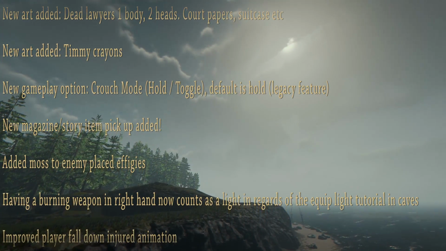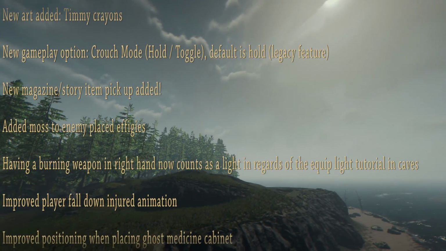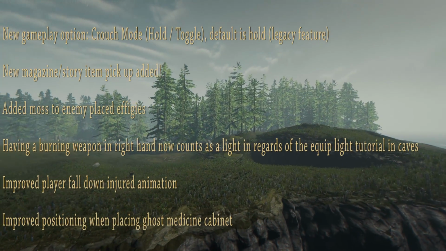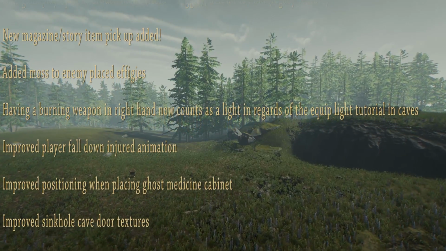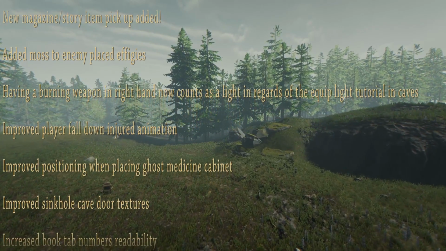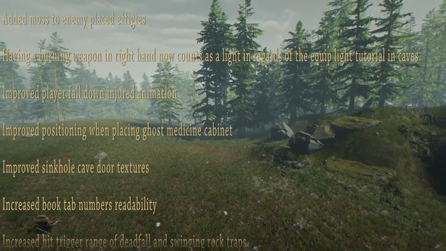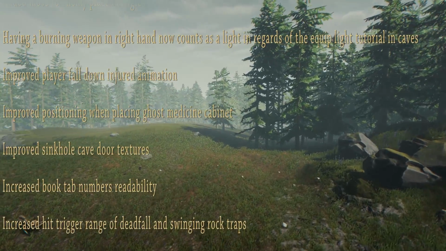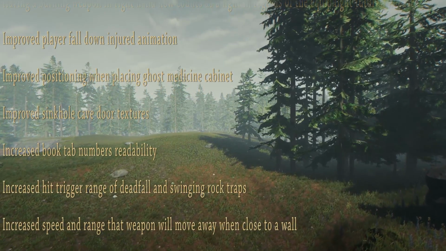You can now toggle crouch mode under the gameplay options if you prefer to do that instead of holding it. New magazine / story item pickup, I think I showed that. Added moss to enemy placed effigies. Having a burning weapon in the right hand now counts as a light in regards to the tutorial for lights in caves. Improved the player fall down injured animation. Positioning when placing ghost medicine cabinet. Sinkhole cave door textures.